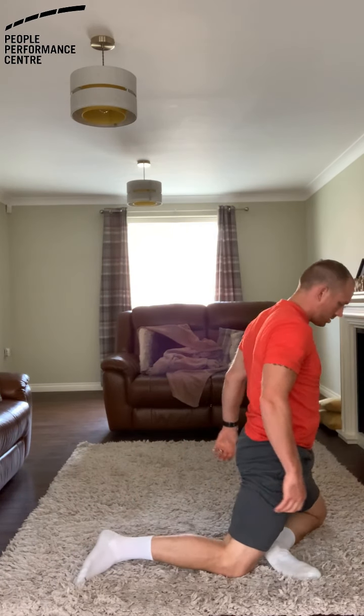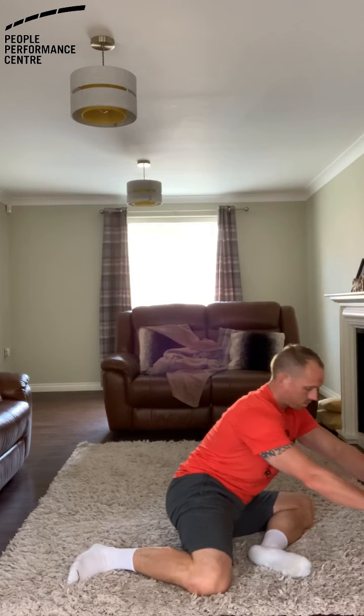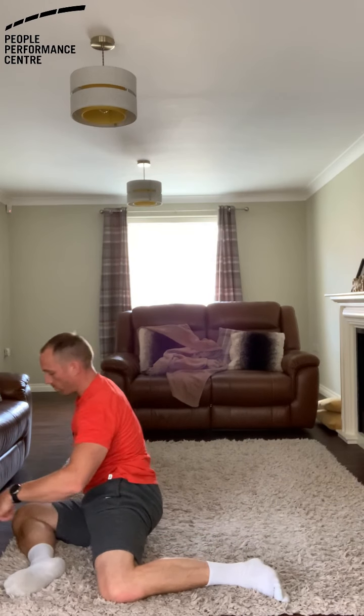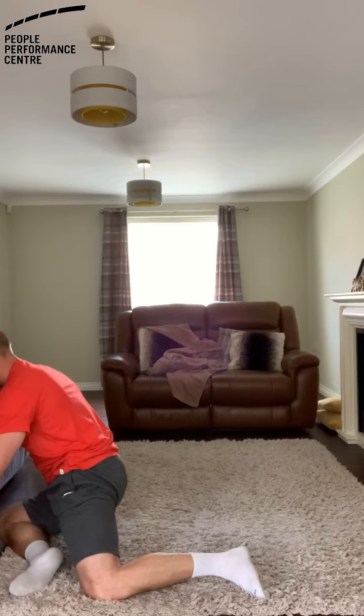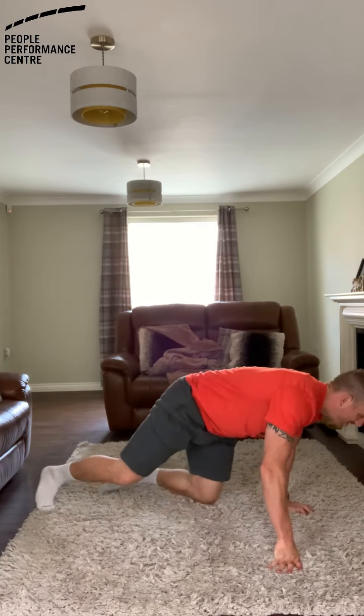Nice and slow and controlled. Go as slow as the body will let you go. Good. So from that 90 position, I turn, face that back foot, push both feet into the floor, get my knees far apart, turn, drop, push to that front knee and open the hip, and then I'll finish there. Good. That should warm this area up and get it feeling a little bit better.